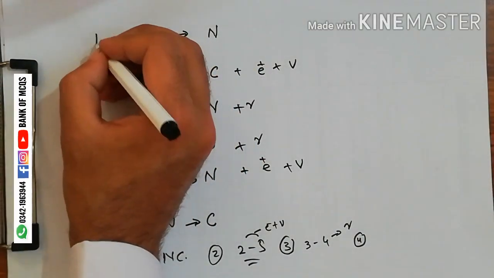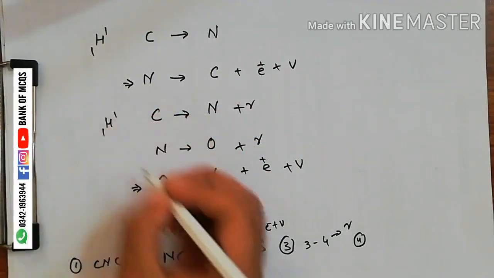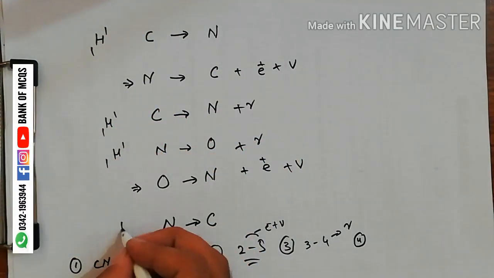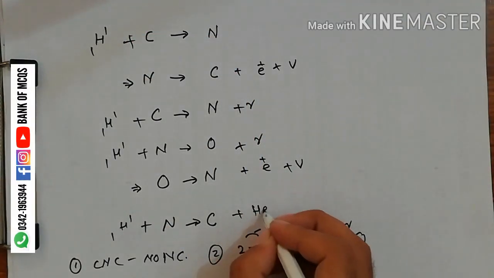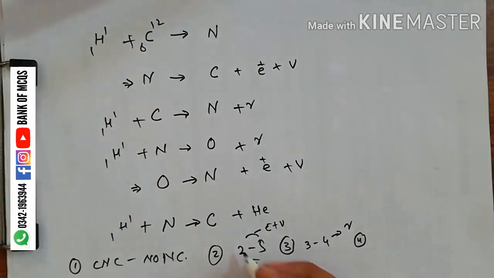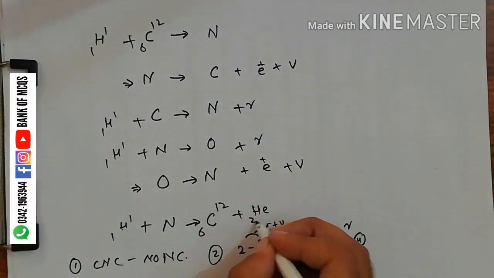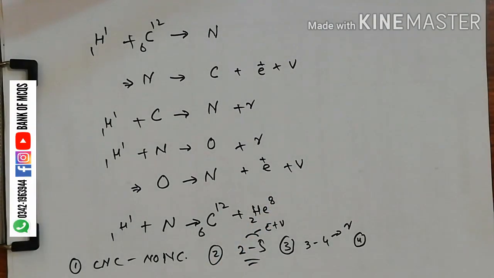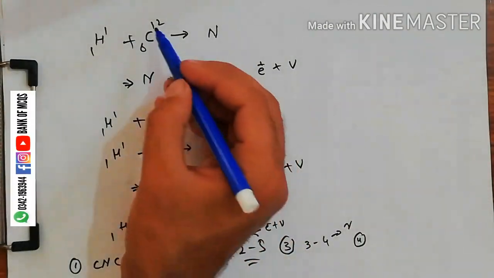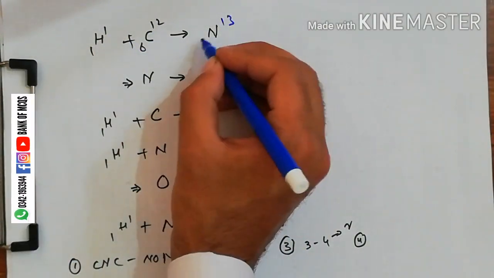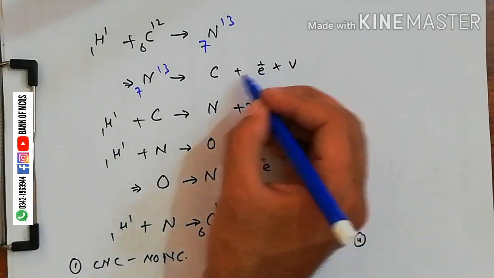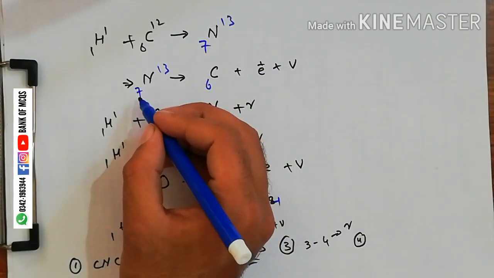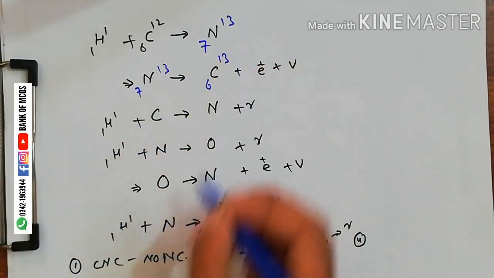So everyone will react with proton, everyone will react with proton, everyone will react with proton, and at the last we will get helium plus carbon C612. This 6C12 will be produced at the last, and we will get 2He4. Now starting with 12 plus 1 we will get 13. 6 plus 1 is equal to 7. Now 7, 13 is converted by positron emission. In the case of positron, the atomic number will decrease by 1, so 6, and the mass number will remain 13.